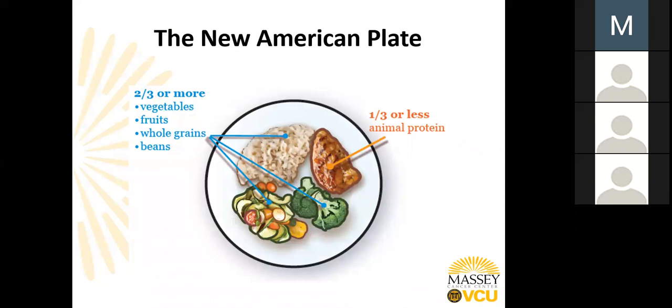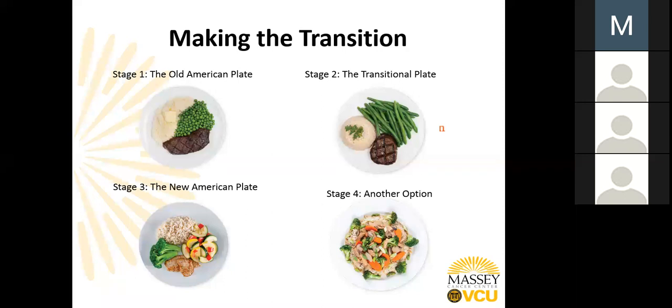For those who have been with us over the last few weeks, this will be just a quick refresher. The American Institute for Cancer Research's New American Plate is a plant-based diet that puts the research for reducing cancer risk into action. It can be a plant-focused diet with plant foods only, or can include moderate amounts of animal-based foods. The New American Plate demonstrates healthy choices for the proportion of different foods on your plate and the portions you eat. We want to aim for vegetables, fruits, whole grains, or beans to provide two-thirds or more of each meal, with one-third or less coming from animal protein. Changing dietary habits isn't always easy. A slow transition to your main goal will help increase your chances of success — start where you are and make small steps to healthier food choices.